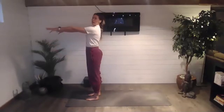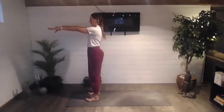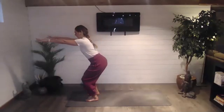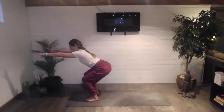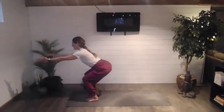Reach the arms forward, straight out of the shoulders, palms face the floor. Keep your heel bones rooted. Bend your knees, start to lower into this squat. You're only going as far as you can while maintaining contact with the heels. Now flip your palms up really slow.